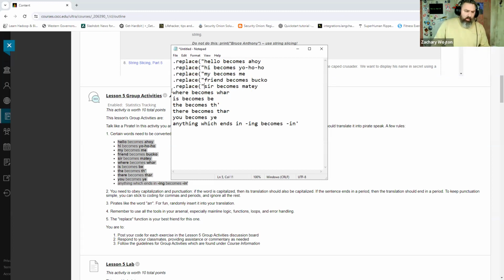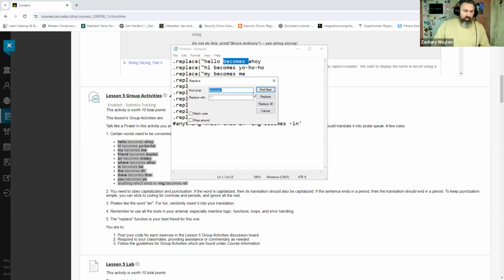This is a slow way to do it, but I just want to show some folks how to do some quick edits. Anything that ends in ing, we'll tag that for now. And so we have becomes. Well, becomes we could replace. Actually, we're going to replace space. Hey, Corey. Becomes space. And we're going to replace that with, I believe that'll work, double quotes, comma, double quotes, replace all. How come that didn't work?